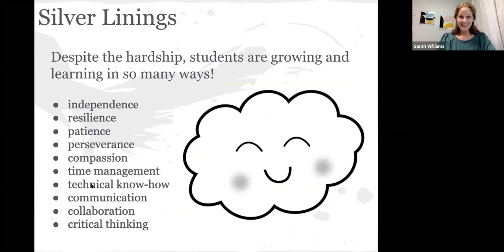And this is when I start to tear up, because we need to think about the silver linings. No one is loving remote learning, and it is a challenge for everyone, but we want to recognize that the students are growing and learning in so many ways. I'm not going to read all of these wonderful qualities because it will make me cry, but please understand that we recognize your children's hard work. We value them, and we are trying our very best throughout every day to help keep this positive and to help everyone through these times.